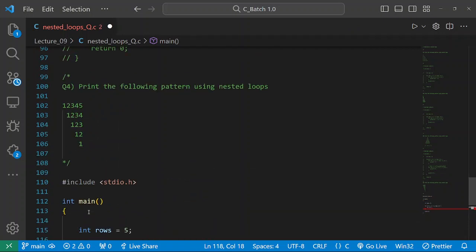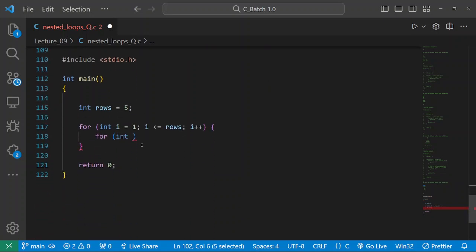So here I need to write a proper thing. As seen here, we will begin from this part. We will start from printing 1, 2, 3, 4, 5. Suppose. So what we can do: the first loop will print the spaces, and the second loop we will print the numbers as per the row number and the position. Okay. So let me try it in that way. First, we will deal with the spaces. So I will write here int j equal to 1, j less than i, and j plus plus.